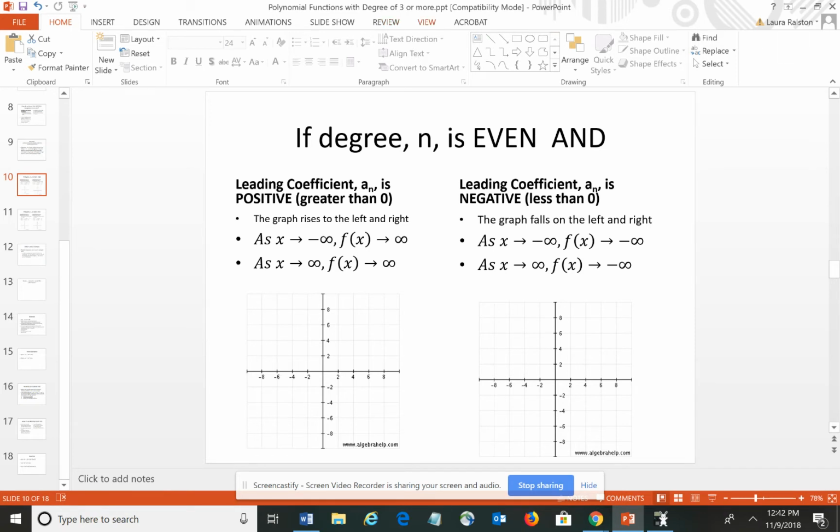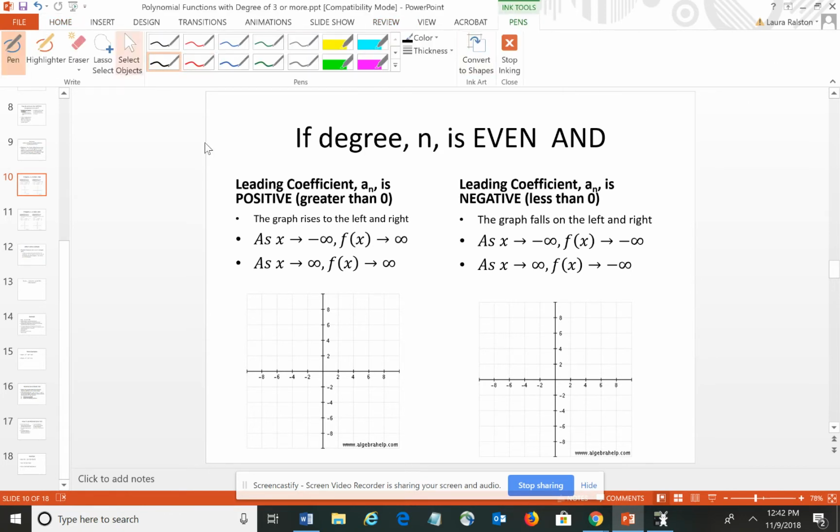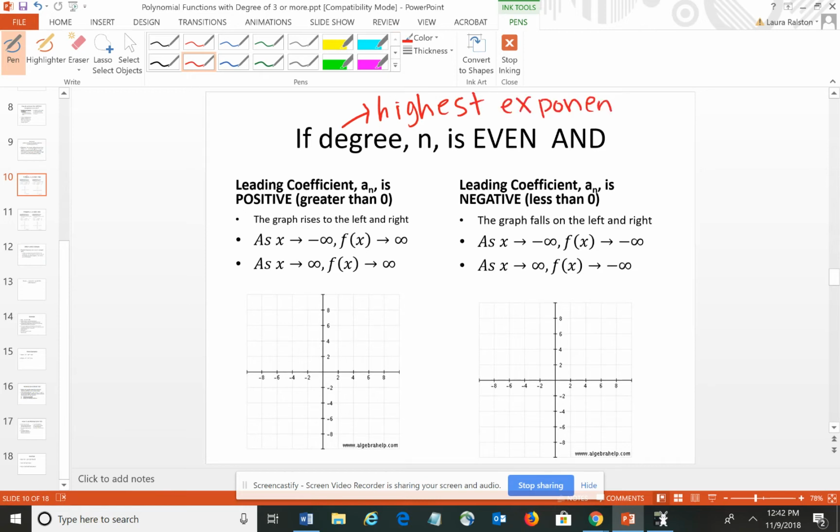And basically, for the leading coefficient test, to determine the end behavior, you want to look at 2 things. First off, you want to look at the degree, which is the highest exponent. Okay, so the degree of the polynomial is the highest exponent. We usually use the lowercase n to represent that symbol. And we want to focus on whether that highest exponent is either even or odd, because that's going to help us determine what should happen to the ends of our graph.